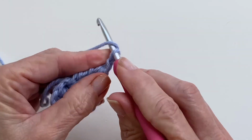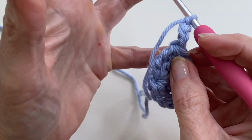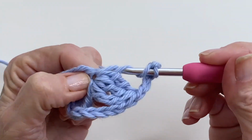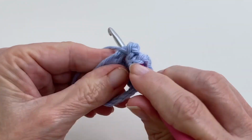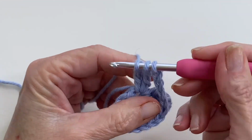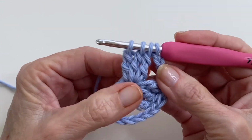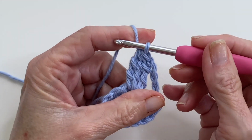Chain 5, and we're just going to do this again. 3 treble crochets together. I'm just going to do it. I won't keep saying it as I'm doing it, because that might be a little annoying for some of you. At least that's what I've been told. Okay, pull through all 4 loops and chain 5.